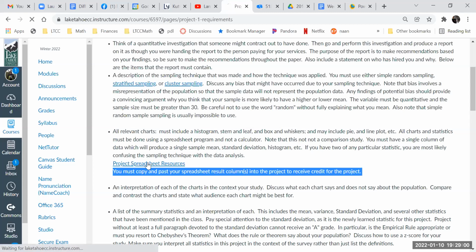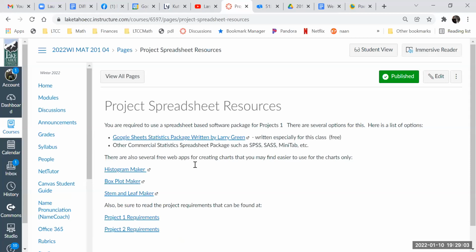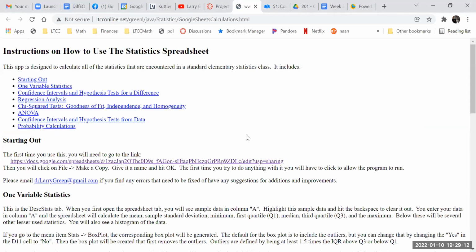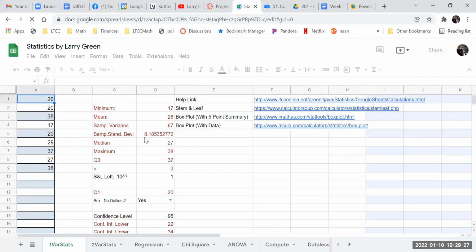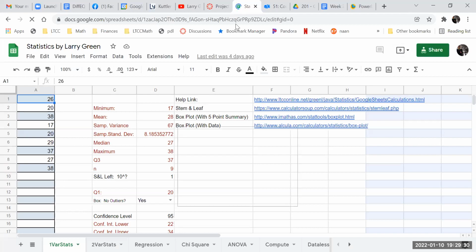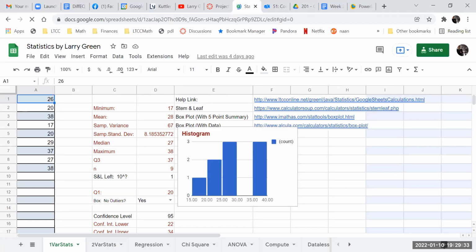I haven't clicked on this in a while. Hopefully I've updated it. If not, I'll re-update it. Yeah. So here we go. If you click on that, this will send you to a link. And this is a link that gives you instructions on how to use it. But if you click on this really ugly link, this takes you to the spreadsheet program. Okay. And by the way, when you go to it, it'll send you to the first tab. Use the first tab. The other tabs are for other stuff that we're doing in this class.